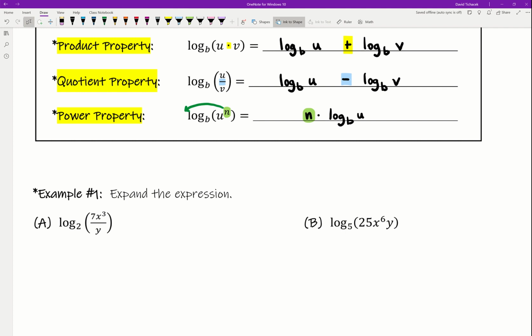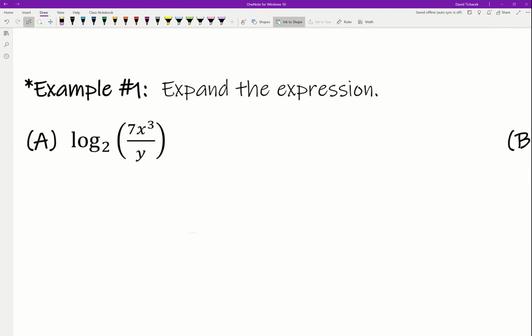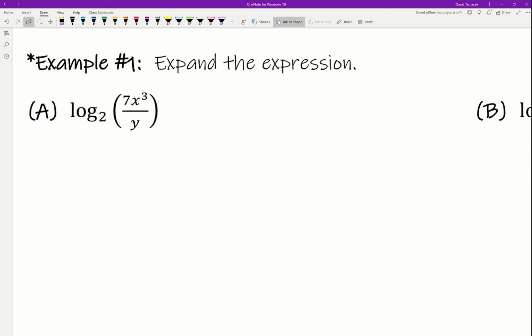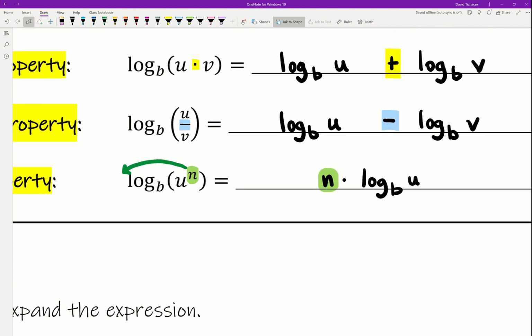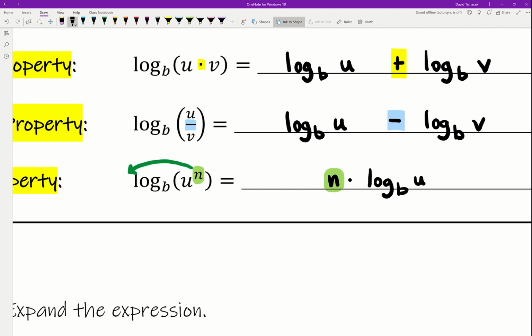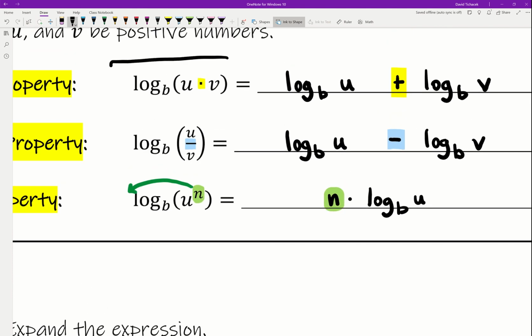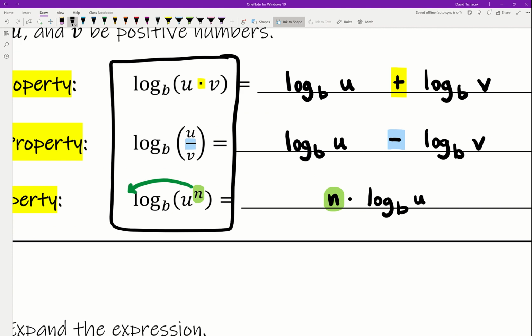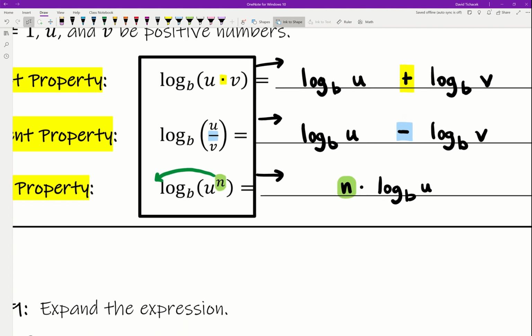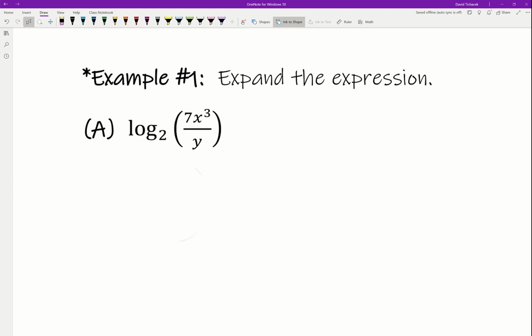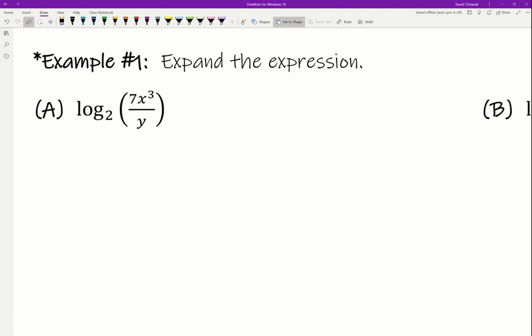So keeping these rules in mind, we're going to be on the lookout for anything when we're expanding that's going to clue us into how we can write this in a little bit of a longer way. Specifically, if we are expanding, then we're going to look out for what's on the left-hand side of these rules and see if we could trade them out for what's on the right-hand side as we go through here. So we're going to be looking for multiplications on the inside, divisions on the inside, and exponents on the inside as we go through.